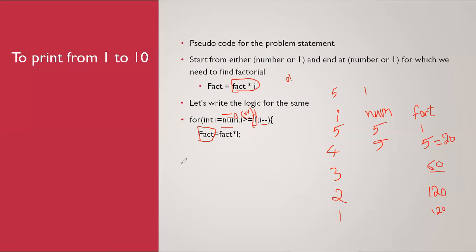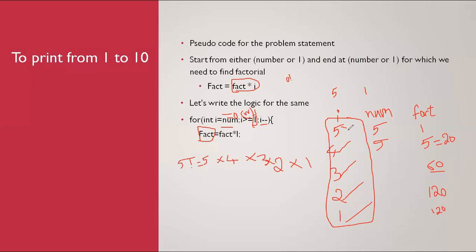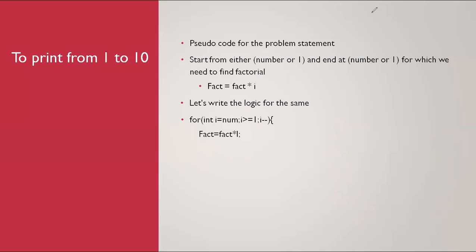If you see this clearly, it has done 5 multiplied with 4, multiplied with 3, multiplied with 2, multiplied with 1. Right? So that's the factorial value which we have seen, 5 into 4 into 3 into 2 into 1. So that is what it has done. Right? So let me put this in a programmatic way, and then probably we'll see how it can be done.